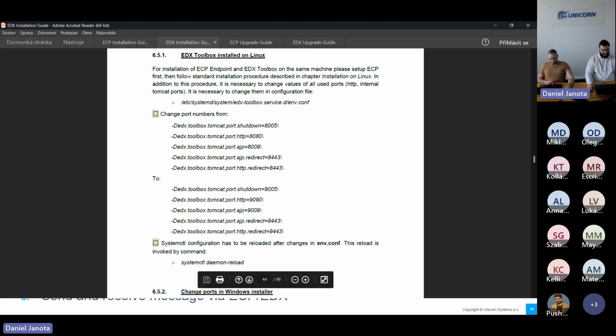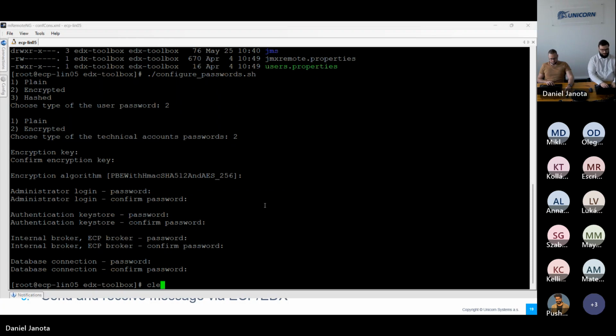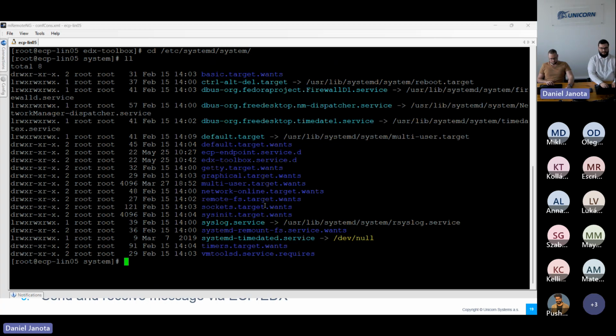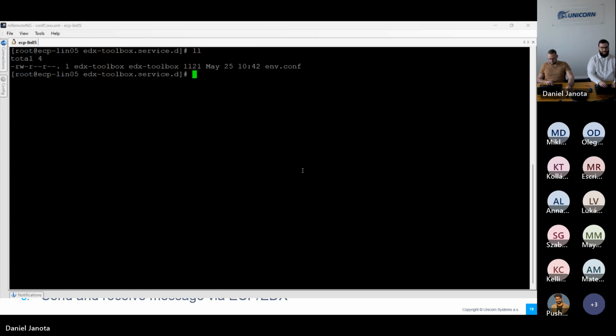So let's continue with that. So I will go to etc, systemd, system, and here you can see the folder for EDX Toolbox service. And here's the enable.conf file.